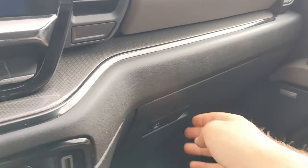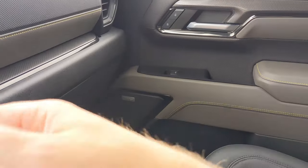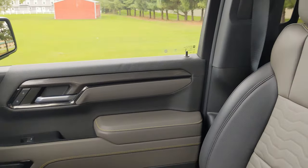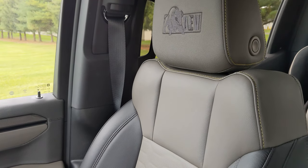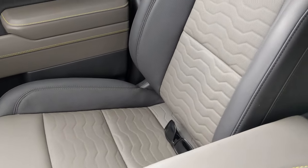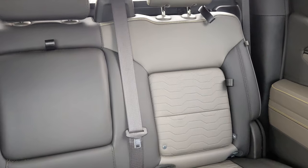Going to the passenger side, we've got a glove box down low. Pushing this button reveals a nice hidden spot as well. There's a Bose speaker here — sprinkled through the cabin. Looking at the passenger door, the seats feature American Expedition Vehicle branding, which is who puts all the off-road pieces on the exterior, but I'm focusing on the interior for this video. That same seat design goes to the rear as well.